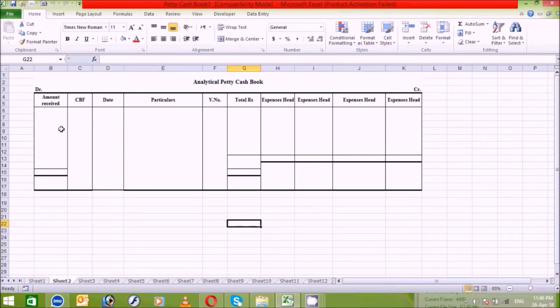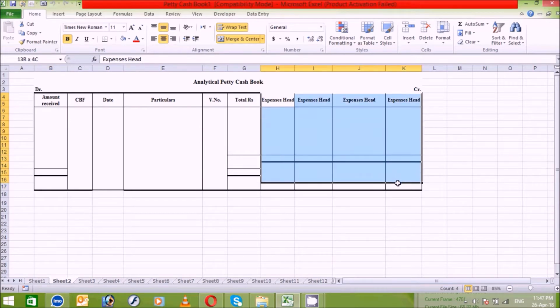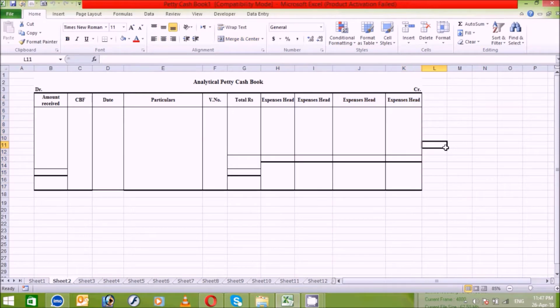In this table we can see that it is divided into two parts. This area represents the debit side of the petty cash book, whereas this area represents the credit side of the petty cash book. So now for more about it, let's take an example question to better clarify it.